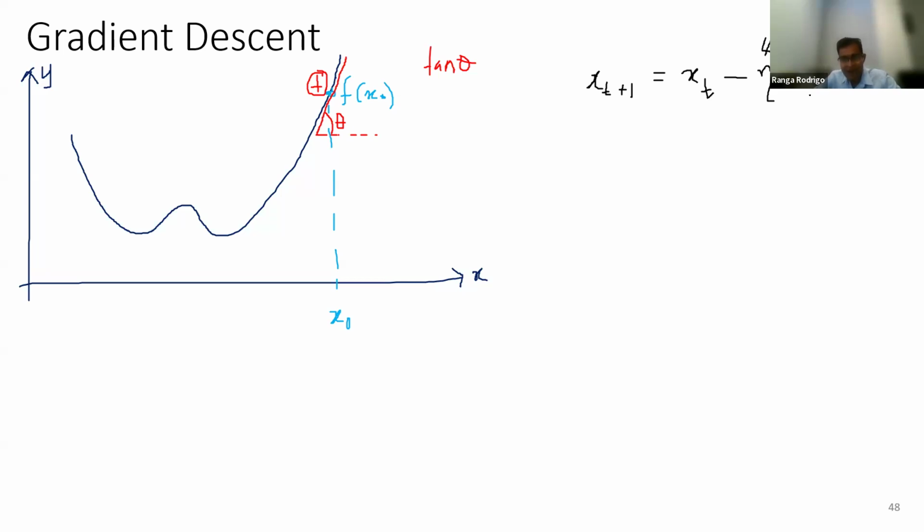So I'm writing f prime to show the gradient at x t. This is the slope, the gradient, right?